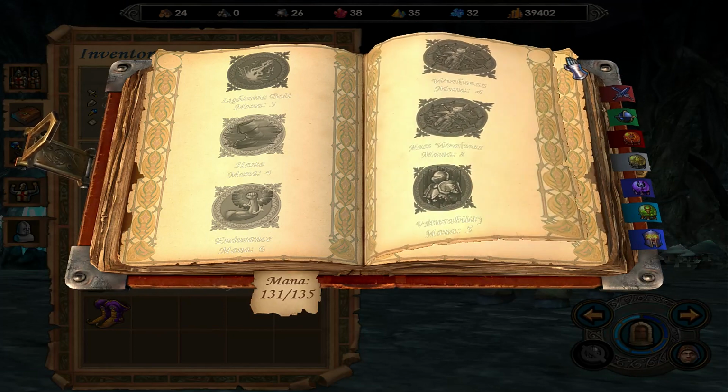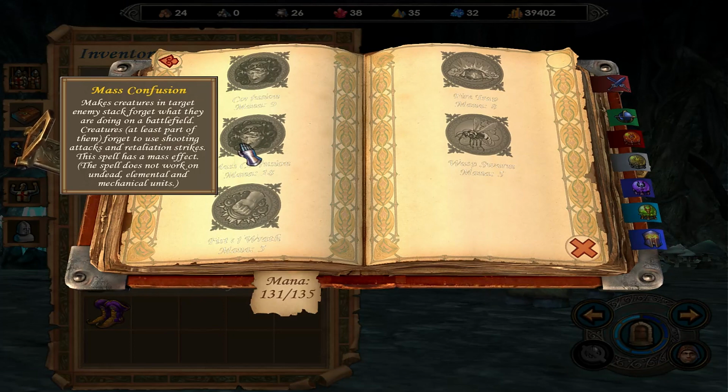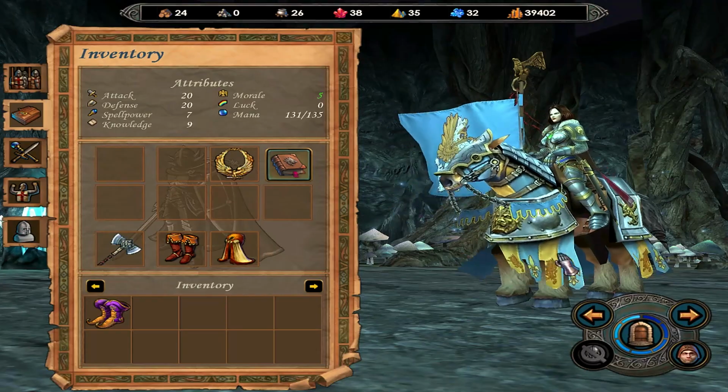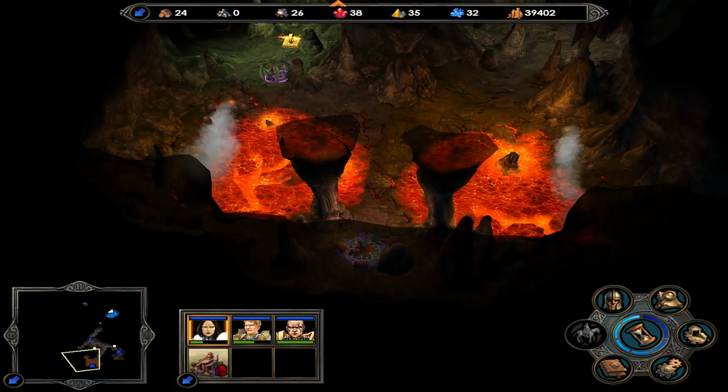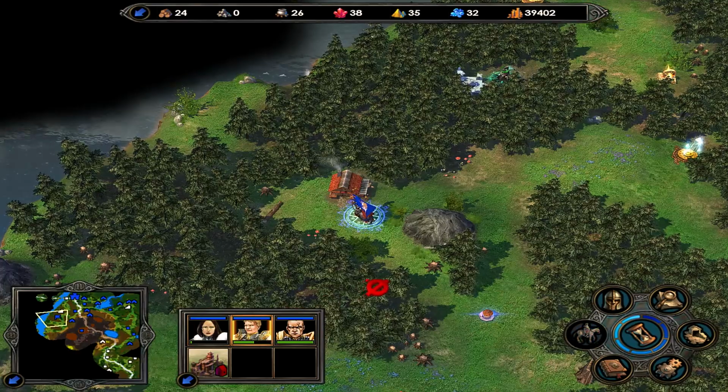We have a master version of the confusion. Makes creatures in target enemy stack forget what they are doing on a battlefield. Creatures, at least part of them, forget to use shooting attacks and retaliation strikes. The spell has a mass effect. Spell does not work on undead, elemental, and mechanical units. Still a massively useful spell for us.